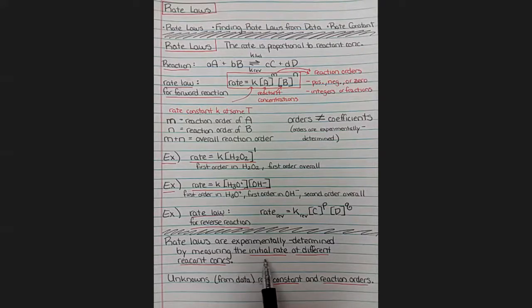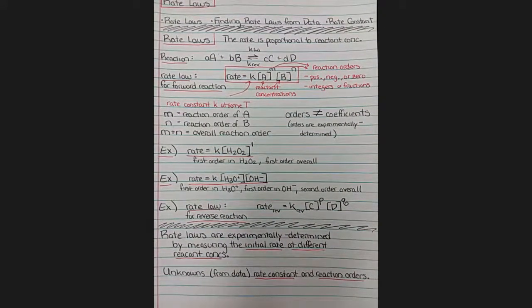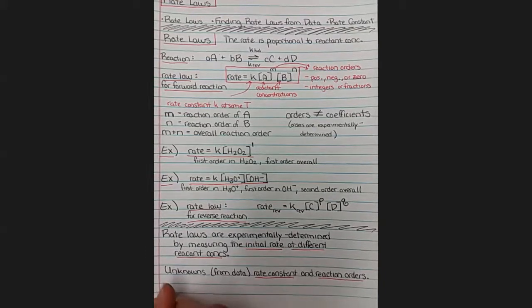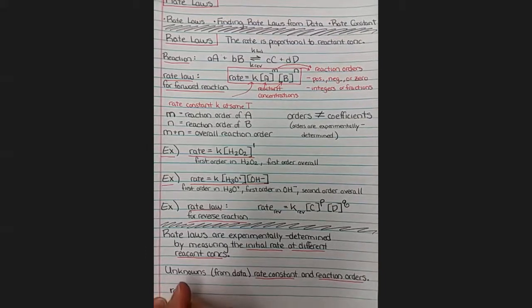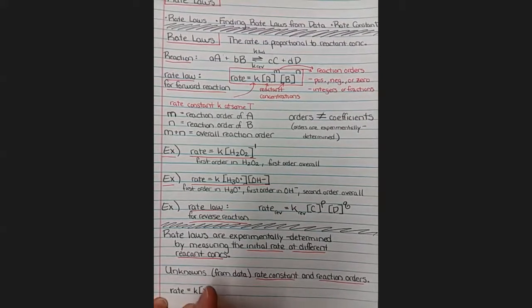they come from data sets that look like a variation in the reactant concentrations and then measurements of the initial rate. And we can use that data to solve for the rate constant K and the reaction orders, those exponents above each of the different reactants. And just to preview what that might look like, we can think about how changing the order of a reactant would change the rate in a certain way.